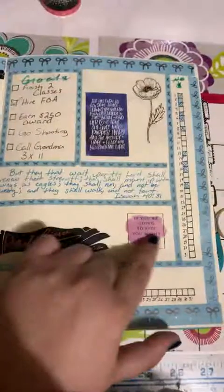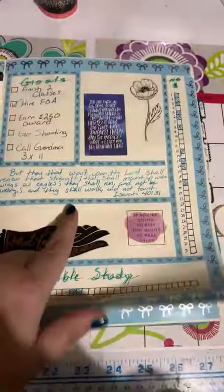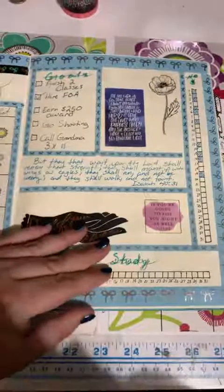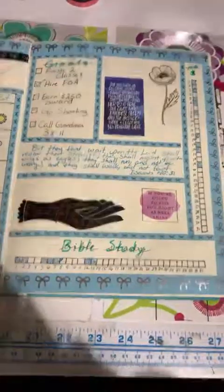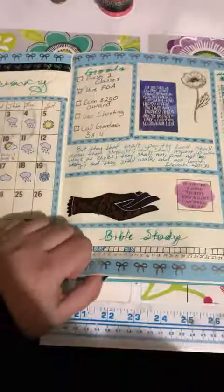And then I do some decorative stickers because I had more space than I thought I did. And I'm doing a verse. I know I'm focusing a lot on my Bible stuff this year. That's a personal decision. It's just something I want to focus on this year.